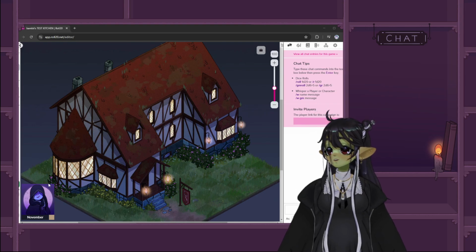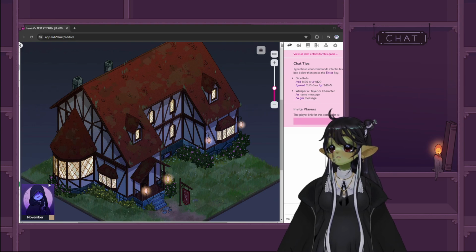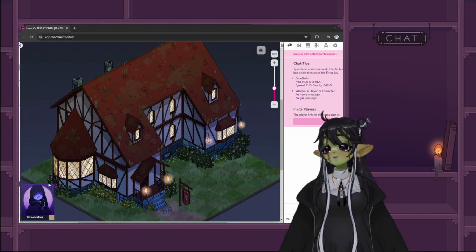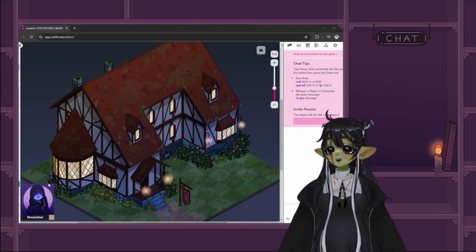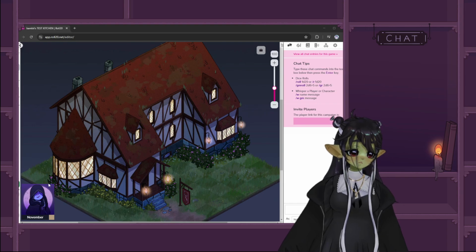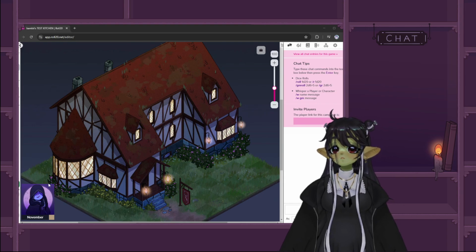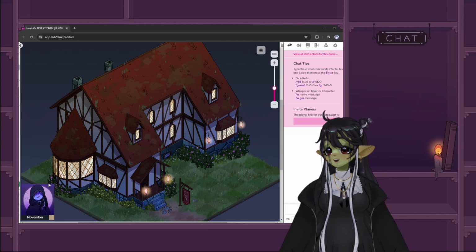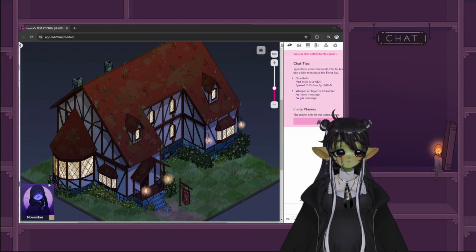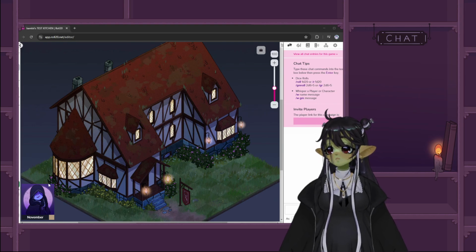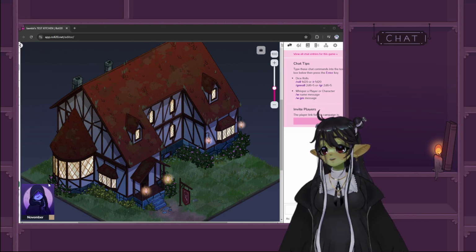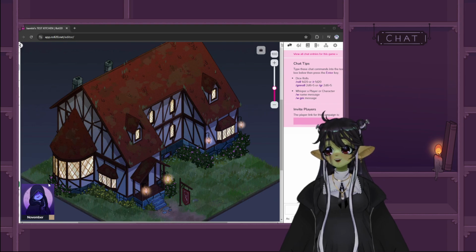So the maps and tokens that I make can be used in basically any virtual tabletop. Anything where you can have a map as a background layer and then drag in a token, have it on a separate layer over top, and have that token controlled by the player or the DM as you see fit. Anything that a top-down or flat map will work on, isometric will also work on. It basically functions the exact same way as a top-down map or a flat map.